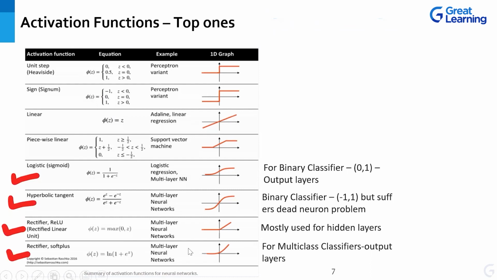If you see the graph here, below 0 it becomes 0, it becomes flat. And if it's greater than 0, it takes the value up to infinity. So the range is 0 to infinity, you can say, right? Most of the hidden layers require an activation function, and we'll see an example of this in Keras and TensorFlow. So we use the ReLU activation function.